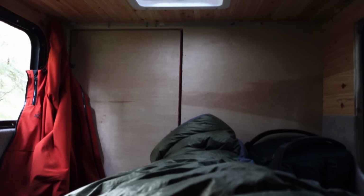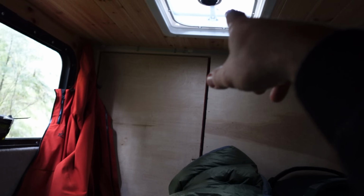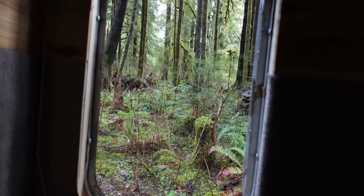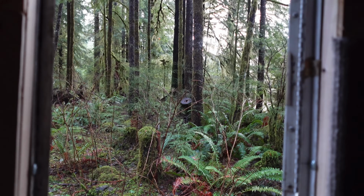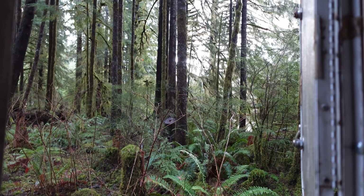Well, I slept great in here last night. Kept the window cracked open down here and bed up here. Look, it stopped raining. It's going to be a nice day out there today.